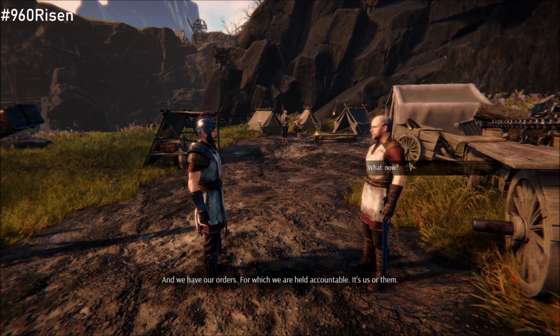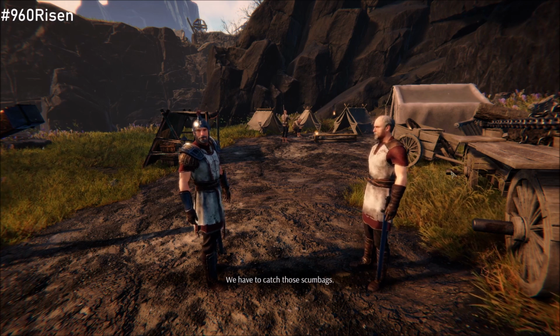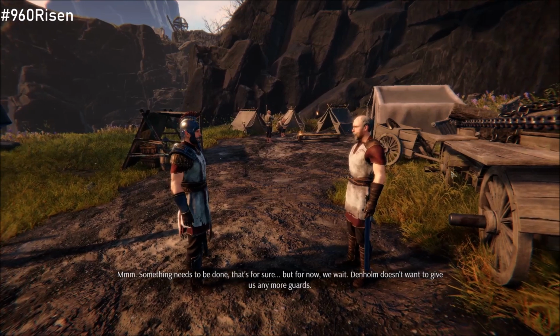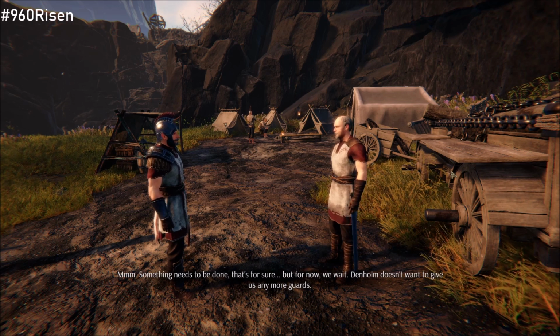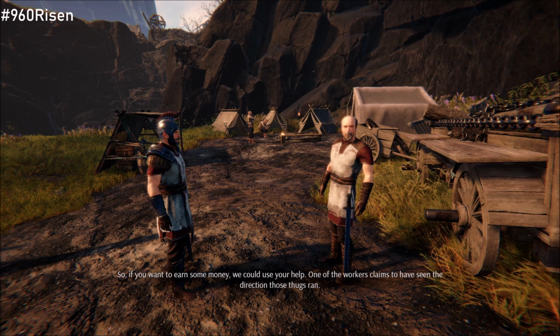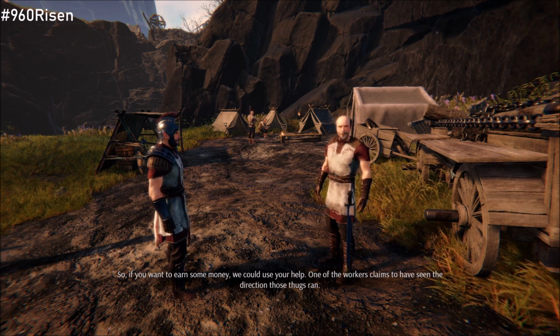So, what now? We have to catch those scumbags. I killed some dudes on the way here. Something needs to be done, that's for sure. But for now, we wait. Denholm doesn't want to give us any more guards. So, if you want to earn some money, we could use your help. One of the workers claims to have seen the direction those thugs ran.